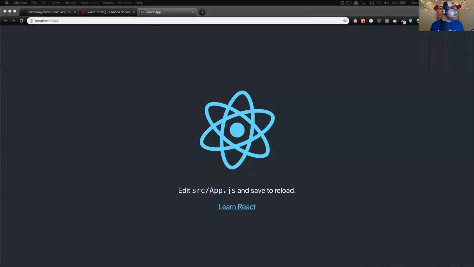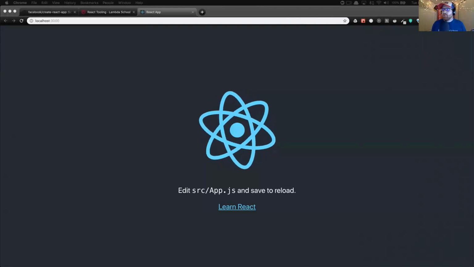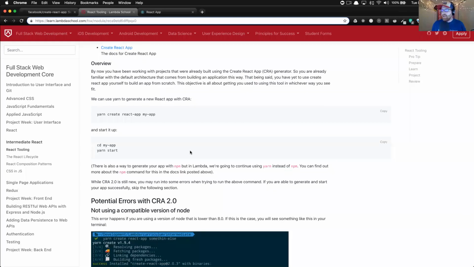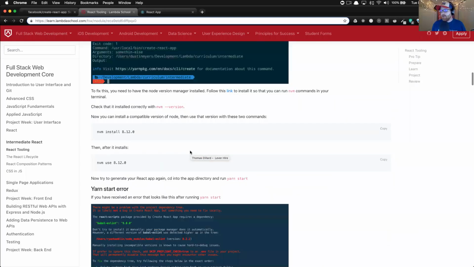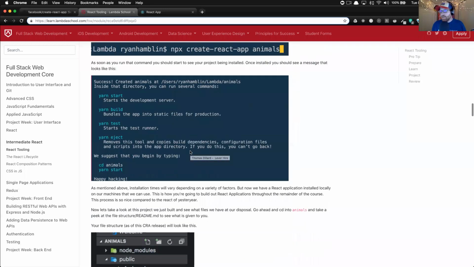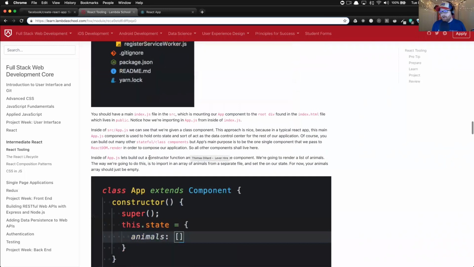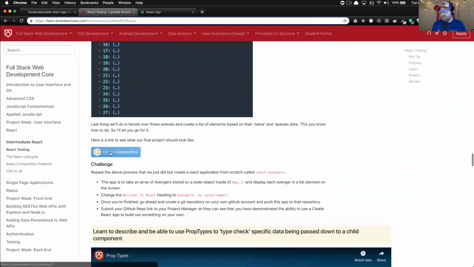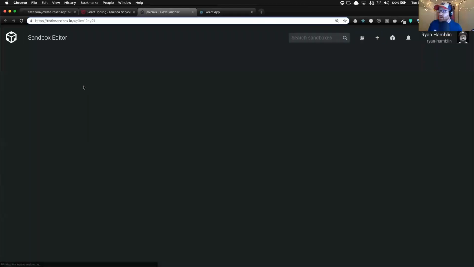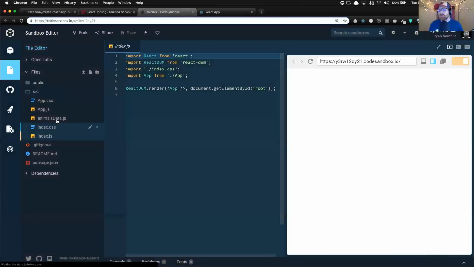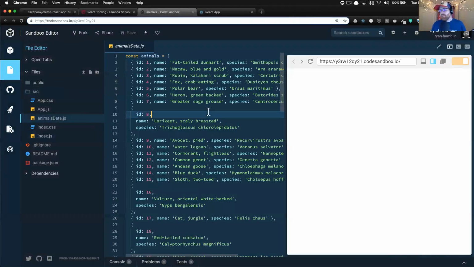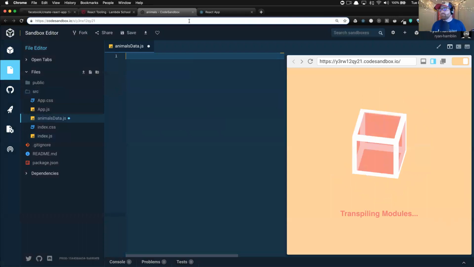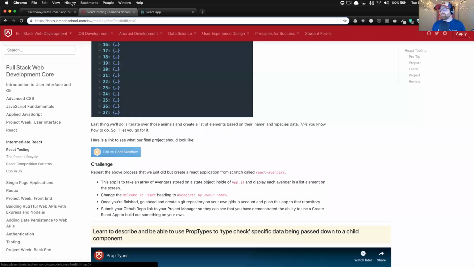So if we head over to Training Kit, there's actually a really cool exercise for you to follow along with me. You've already done most of it. But we are going to take this animals file, which I'm going to pull off of this CodeSandbox and give to you, and we're going to make a little app just for a little refresher.